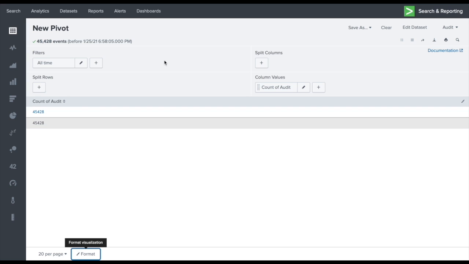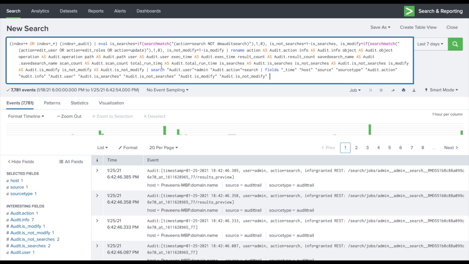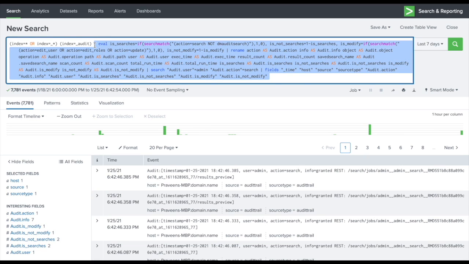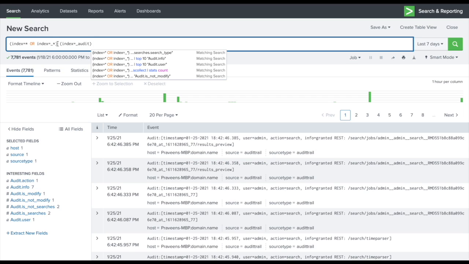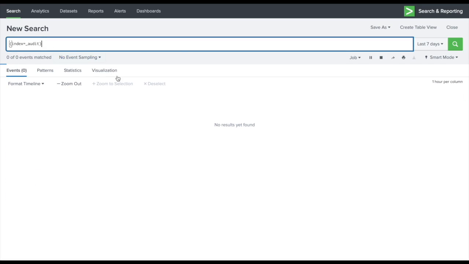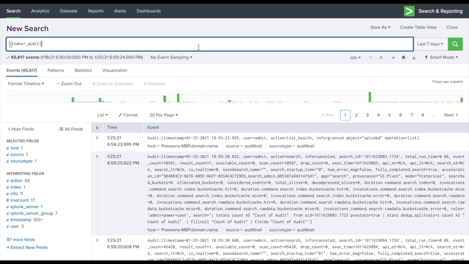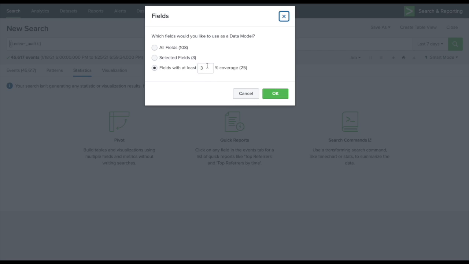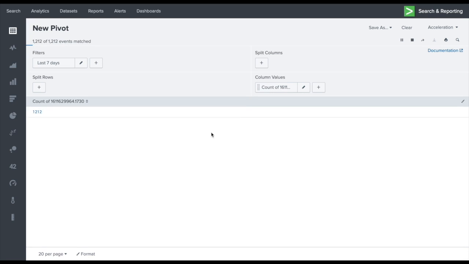How can you access the instant pivot? To access instant pivot, you should have a search ready. Once the search is there, you can go to statistics, and here you can click on pivot. Once you do that, it will ask you about data model. So you create it, and then it will land you to the pivot.